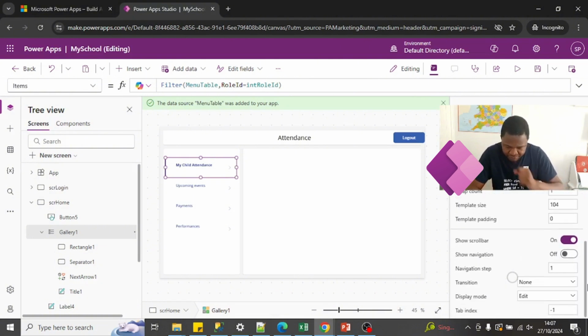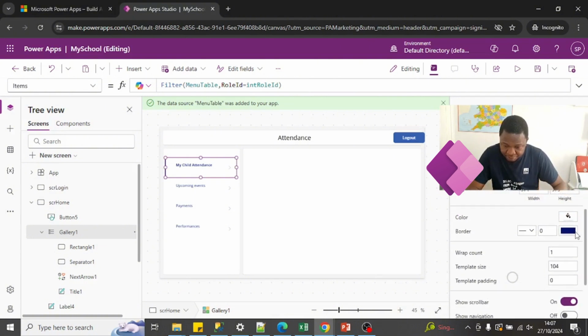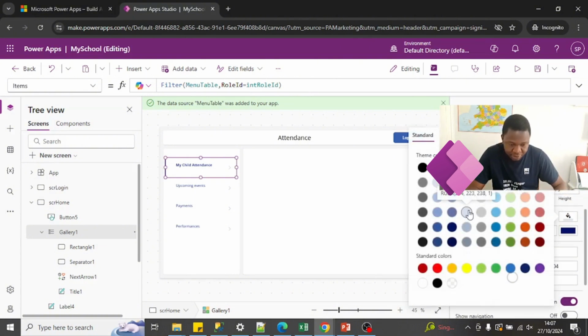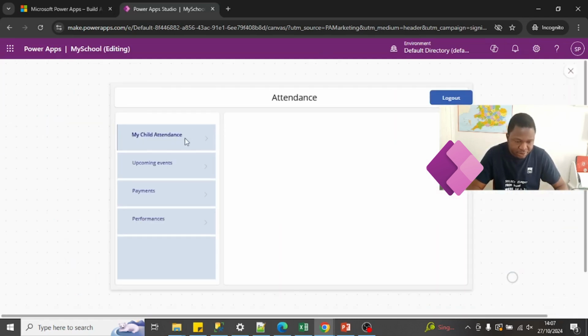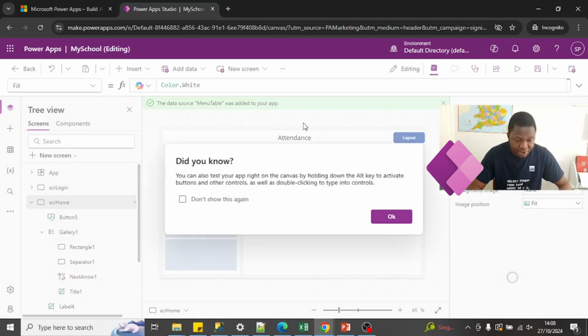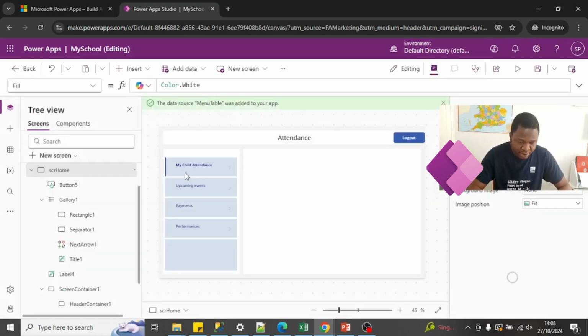Okay, let's just put a pop. There's a property, a pop, that just gives some kind of effect, and you could just play around using different colors as the case may be. So you could see that as I move along, there's a hover effect on the text, which is not too bad. But let's go for a better UI UX. Let's pop this off.